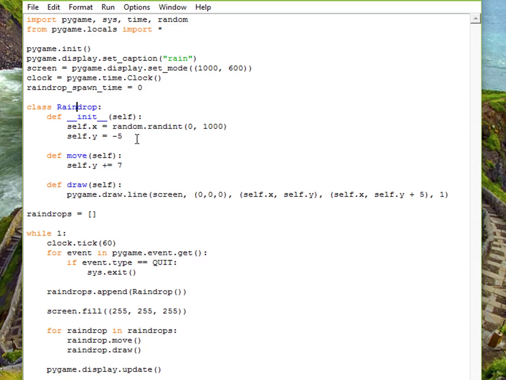Now there's not much to a raindrop, it's a raindrop. But this will define what a raindrop is. And raindrops really only do one thing. They drop. They move. They move from the top of the screen to the bottom of the screen.